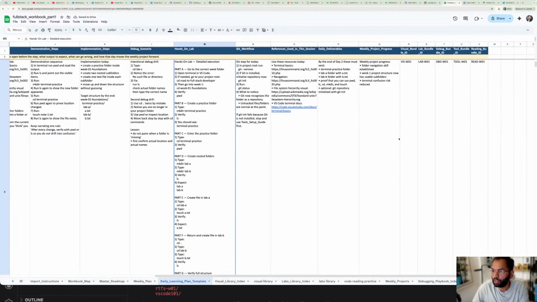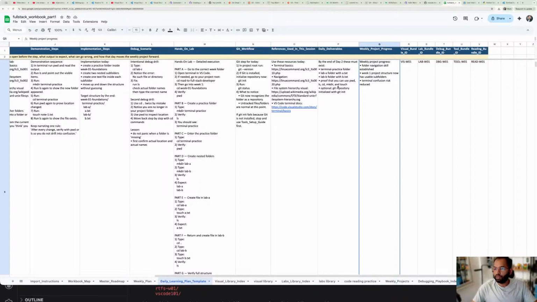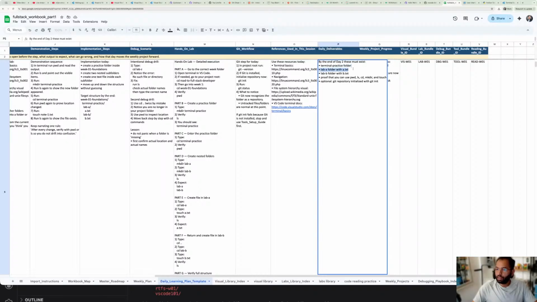End of day 2. You must have a terminal practice folder, a lab folder with test files, and a Git repository within it. Week 1 project structure now has usable subfolders, terminal confusion risk reduced. So we have achieved that in today's session: we have a terminal practice folder, I was able to create subfolders with files in each, and I got into the habit of using pwd and ls to check where I'm at, to avoid confusion.